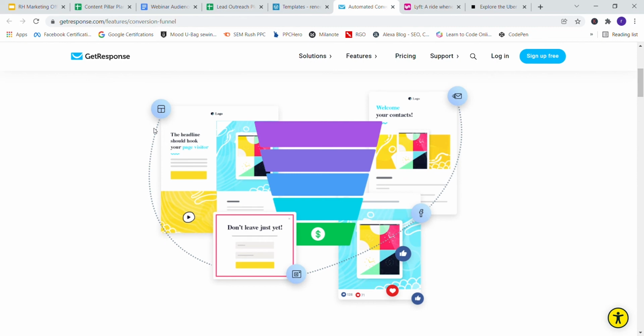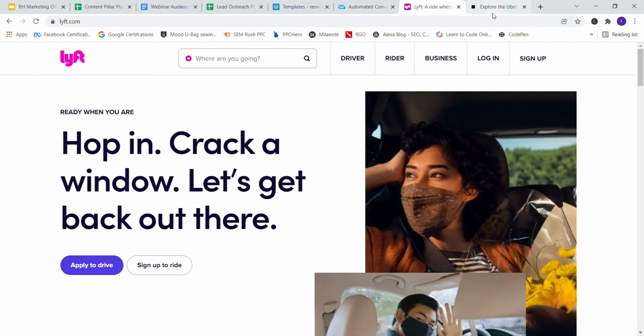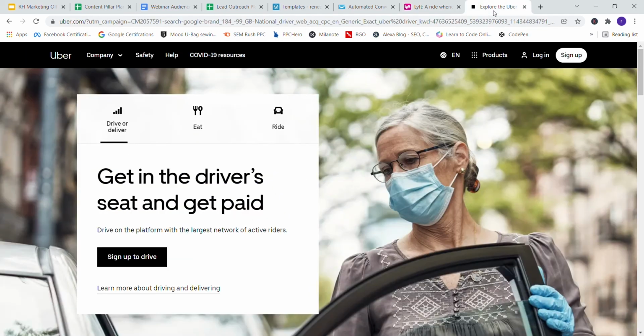I also wanted to add that a good thing to do when you're creating your lead magnet is to look at your competitors and see the messaging they are putting out and how they are collecting leads. Because if you and your competitor have the same audience, then they're probably finding that certain things work better than others, and you can learn from the lessons they're showing. To show that, I pulled up Lyft and Uber to highlight 2 competitors and to compare and contrast 2 messages that they're each sending and how they might be generating leads independently.